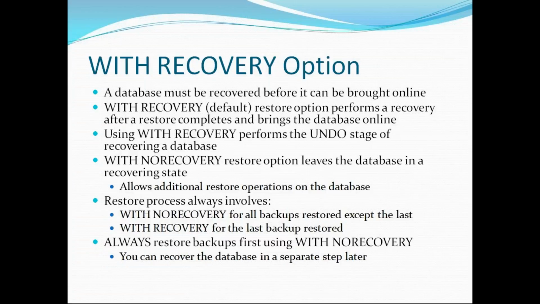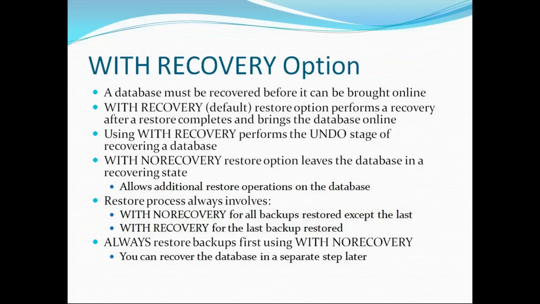With the NORECOVERY option, there are two options: RECOVERY and NORECOVERY. A database must be recovered before it can be brought online. WITH RECOVERY, the default restore option, performs a recovery after the restore completes and brings the database online. When we use the RECOVERY option, the database is brought online automatically. WITH RECOVERY performs the undo stage. With the NORECOVERY restore option, the database is left in the restoring state.